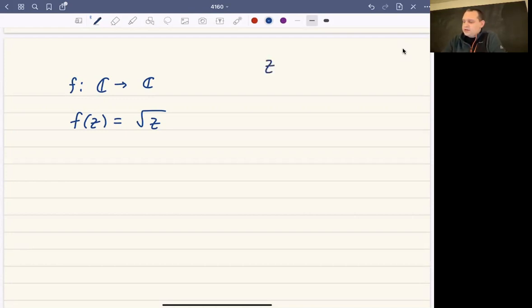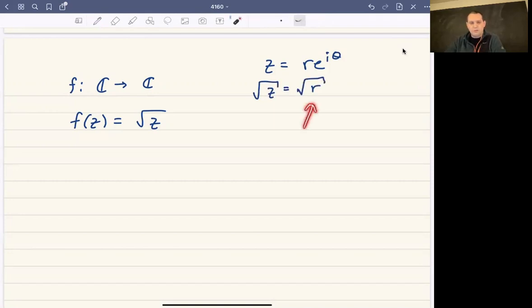And the way that I'm going to do that is, if z has a polar form r e to the i theta, then we're going to define square root of z as the square root of r, so this is what's called the principal branch of the logarithm, times e to the i theta over 2. And here I'm going to let theta be any angle between pi and minus pi, not including the endpoints. Okay, so theta is going to be between pi and minus pi.